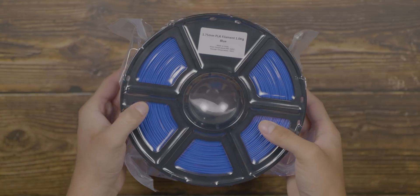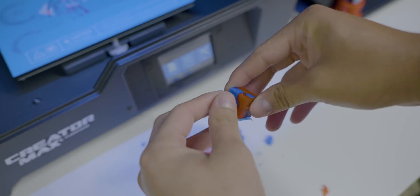Then I wanted to try something more complicated, so I got another filament — a blue PLA from Flashforge — to try the dual extruder. I loaded that second filament in and found some templates to try, and that's when things got a little complicated. When using a dual extruder, it is recommended to have the wall enabled to help scrape oozing from the idle extruder. You also have the option to enable either the brim or the raft. The brim increases the surface area and sticks to the heat bed better. The raft is a layer of plastic created under the object to improve adhesion, which is especially beneficial for small objects. So those things are important to know depending on what you're trying to print.